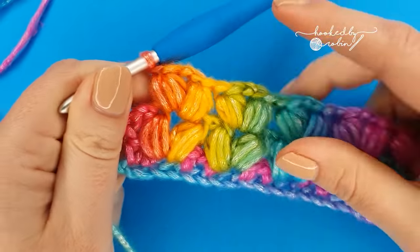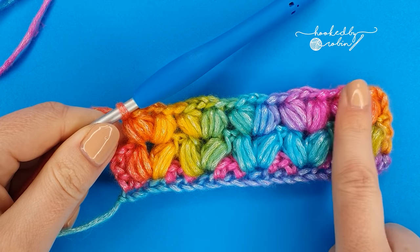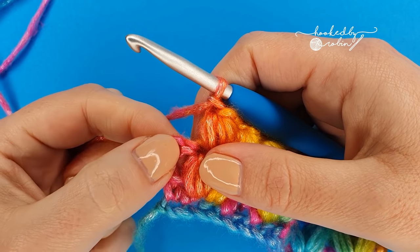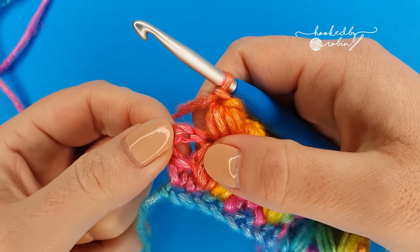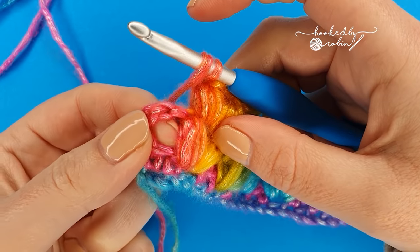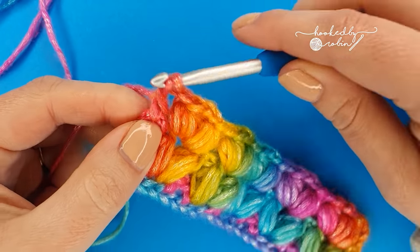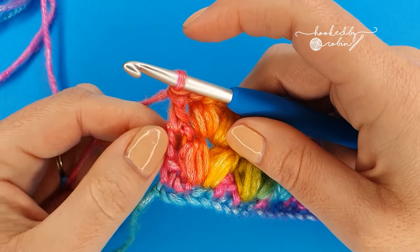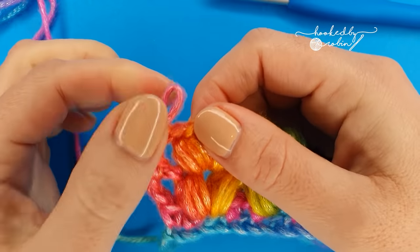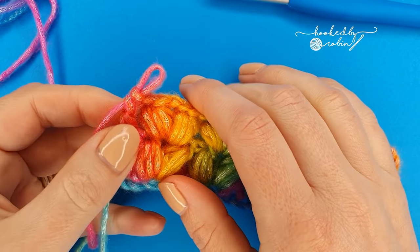Once you've finished your last set of puff stitches you'll have the same amount all stacked neatly on top of each other as you did in the row below. We're going to end with a double crochet — but not into the top of the turning chain as you traditionally would. We're going to end with that double crochet in the chain three space that's created at the end, so just yarn over and pop your hook into that space instead. You can go into the top of the turning chain if you prefer, but when working with puff stitches you want there to be a bit of room, and working into the space gives a much straighter edge.